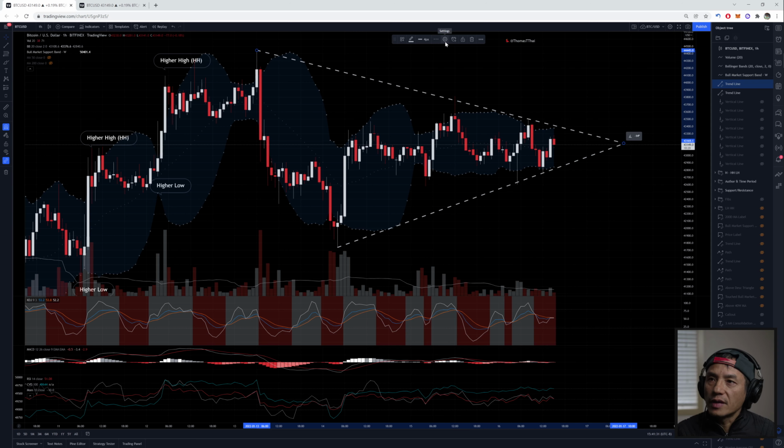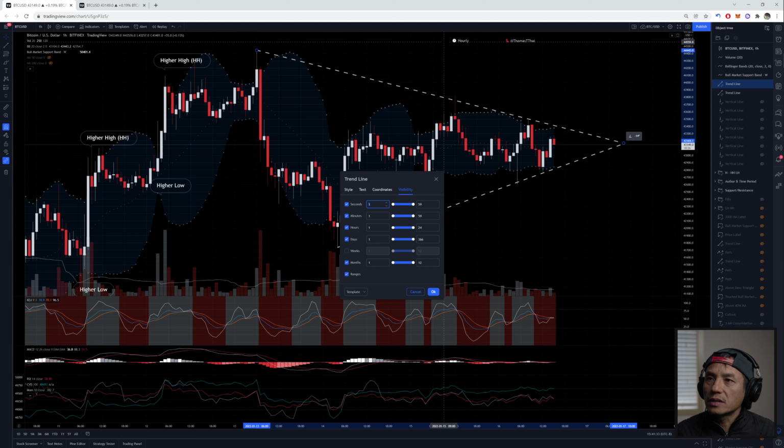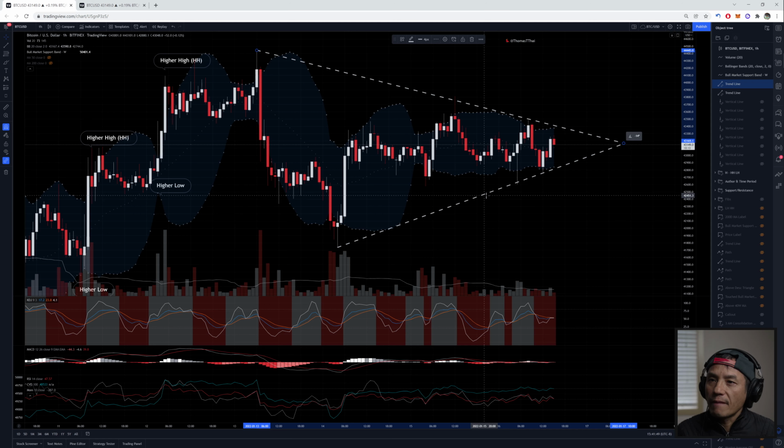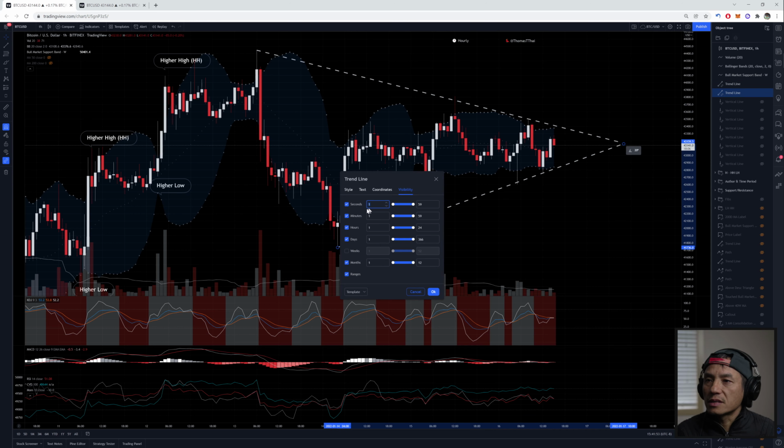You click on the settings, the cog wheel, and you can change the visibility. I don't want it to show up in the time frame of seconds, minutes, or days, or months, or ranges. I just want it to show up in the hourly, because otherwise your chart can get very clogged or cluttered.